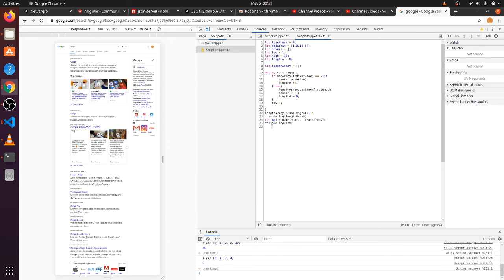Let's check. So 1 2 and the last array should be 1. Okay, sorry, it should be 0. I'm getting 4, but actually it should be 3, right? So let's see, yeah, 3 is what I'm getting.